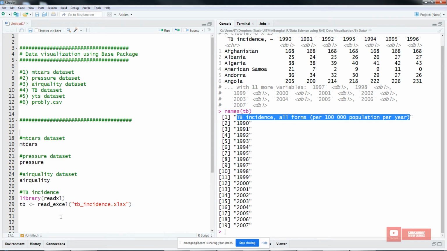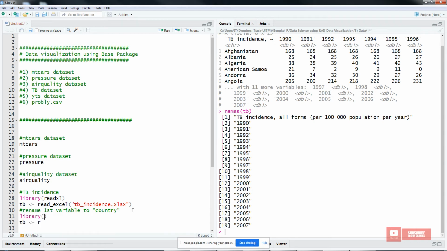So how to rename? To rename the variable name, it should be very easy by using the dplyr package. We're going to rename the first variable to country. For TB, we're going to use the function rename, but before we use this function, we need to call the library dplyr package.